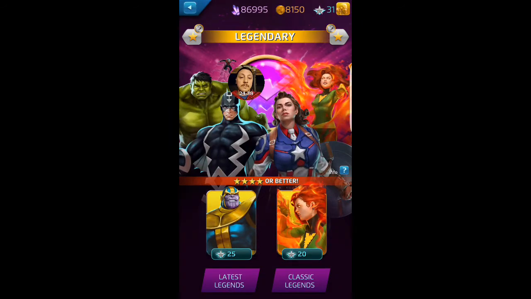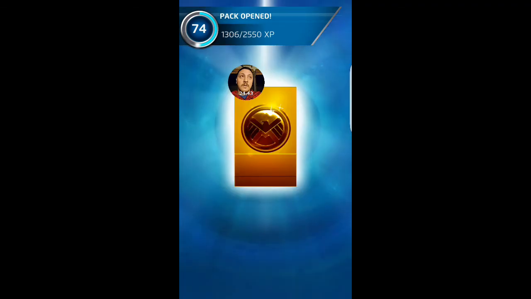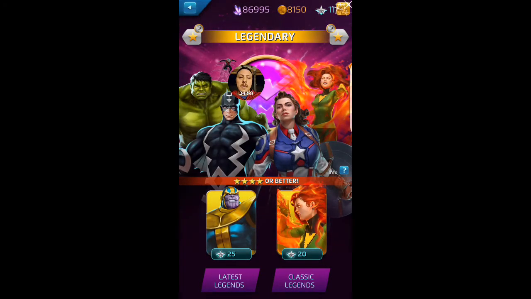And last one for today, so it's a total of 6 legendary pulls. Nick Fury, I've already got him maxed as far as abilities. I'm not ready to champion him, so that's unfortunate, but I will take it. So that'll be ISO.